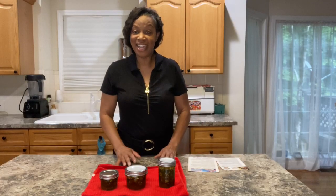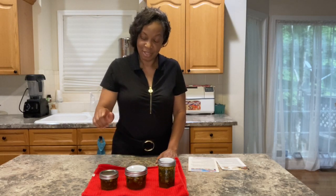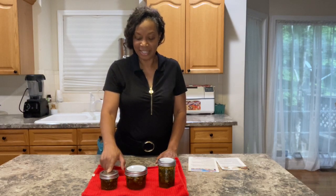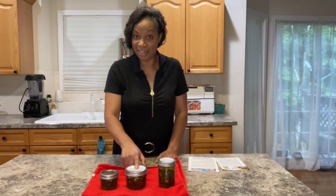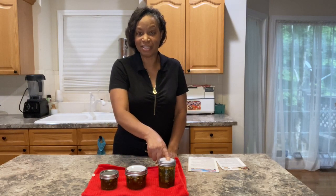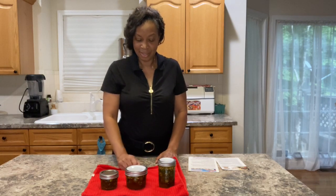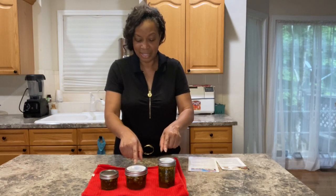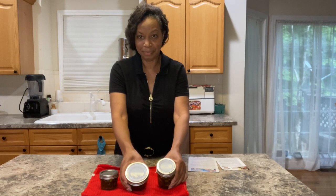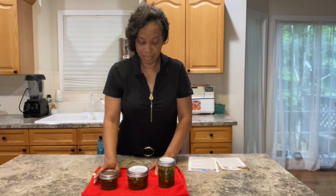It is the next day, and it is the moment of truth. So if you can remember, this is the Ball Sure Tight lid. This is the Tattler reusable lid. And this is the Harvest Guard reusable lid. One of the things I noticed is that these two are sunken in. And this one is as well.